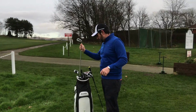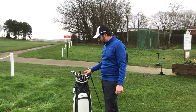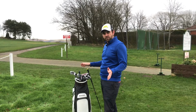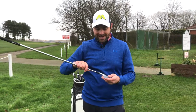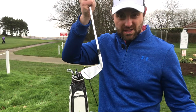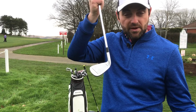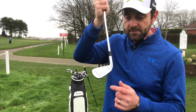Going back down, I've got the TaylorMade PSi irons. These are the PSi irons from last year. I really love the feel of them, so I've kept them in the bag this year. I love the technology in them. They've got the slots in the face for ultimate forgiveness because, let's be honest, we all get our money's worth out of our irons and I don't hit it out the middle all the time, so these face slots really help me.